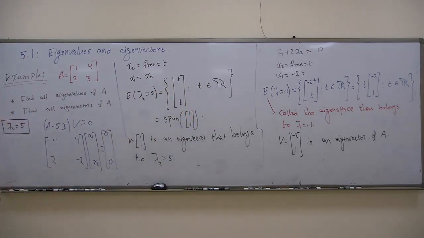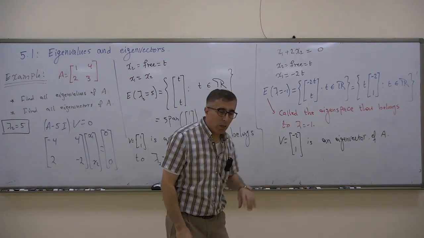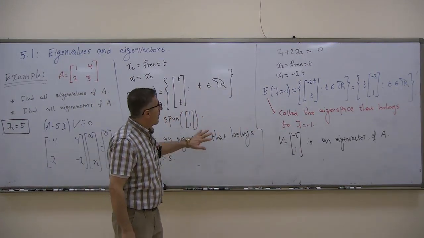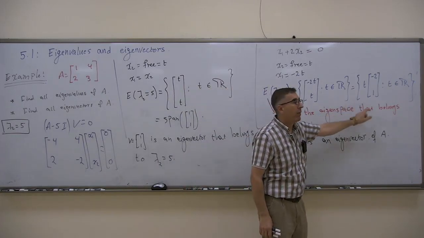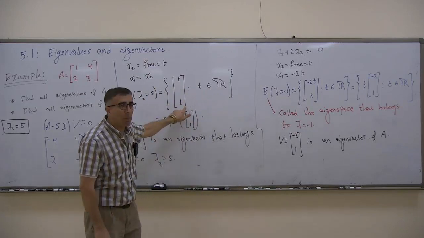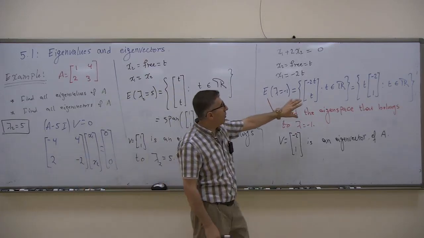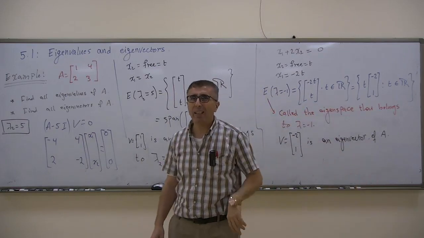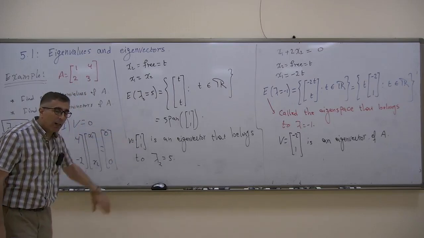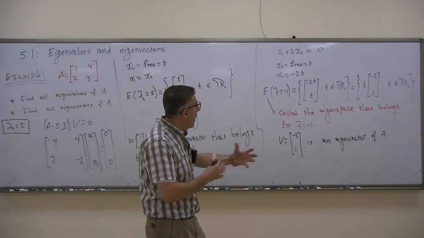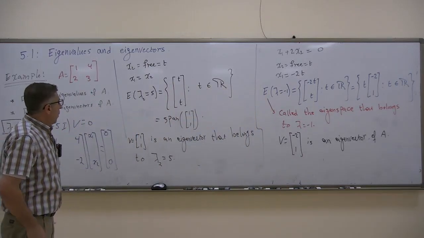Now, there is one thing here I want to stress, and later on we are going to come back to this. What is the dimension of this eigenspace? Well, obviously the dimension is 1. What is the dimension of this eigenspace? The dimension is 1. So here dimension 1, here dimension 1, 1 plus 1 is 2. How many eigenvalues did we get here? 2. So keep that in mind. We're going to visit this idea again and establish interesting relationships here.